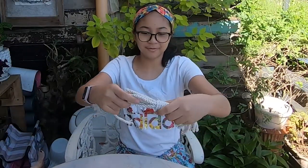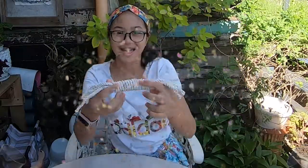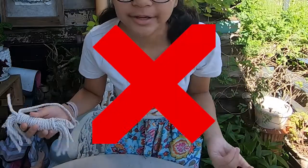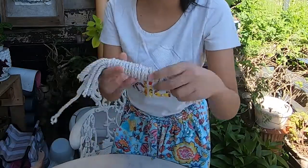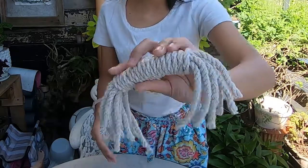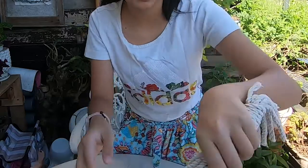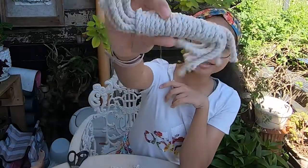And there you go, you have your dog toy. It's all secured. Okay, so here it is. I didn't use any glue. I didn't use tape. I didn't use anything. I just made this rope thing. Now you can see it's already a dog toy, but I want to cut the edges to make it look much prettier. Here it is, and it's all good.